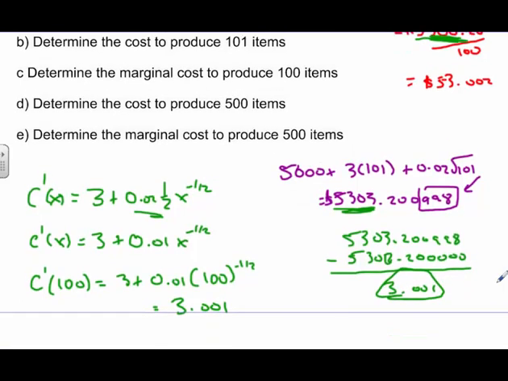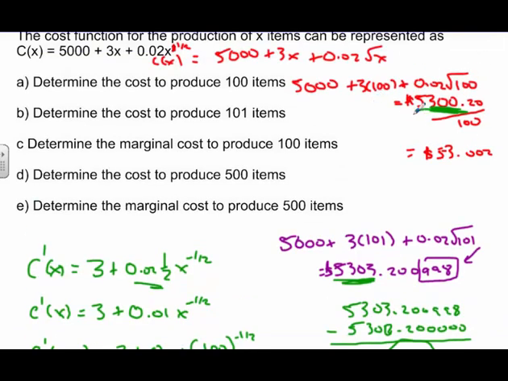Hopefully you guys can see how this works in this example, that the difference between the 100th item and the 101st item is about $3. So that means to go from your 100th item to your 101st item costs $3 more, right? That's why the economies of scale are so good for you to buy things in bulk, because really your overhead costs have already been covered.